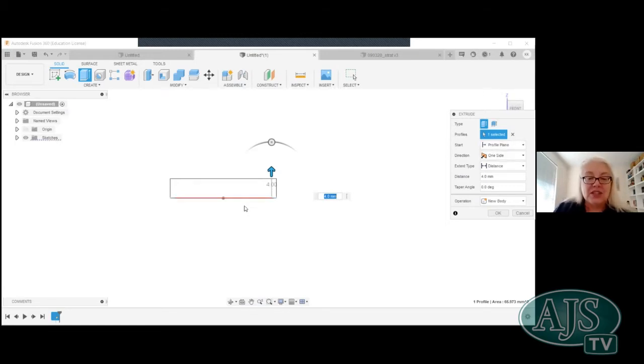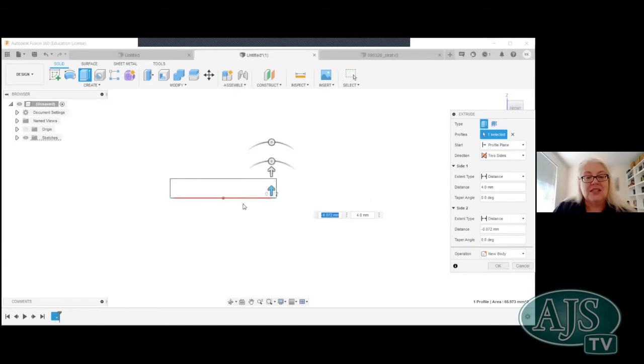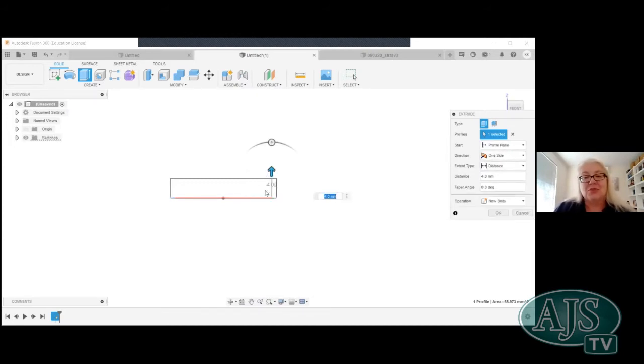It also gives you other little ideas in here. It can say we just want it to go one way. It also gives you the option to do two sides, so we could actually do through this. Keep in mind that this is our tabletop, or we can do it symmetrically. So let's go back to just doing one side because you just want it on our tabletop. We've got it all like that.